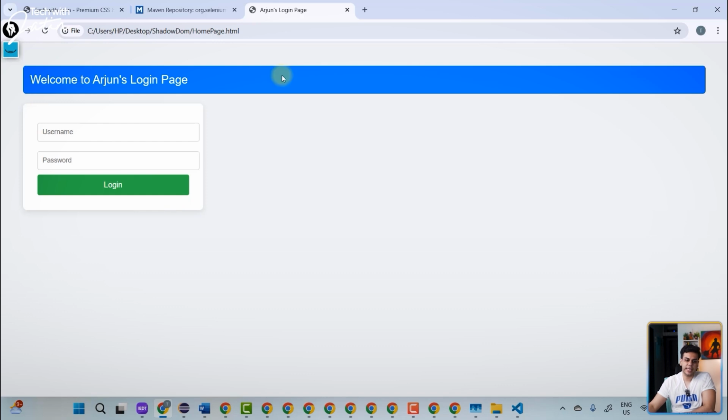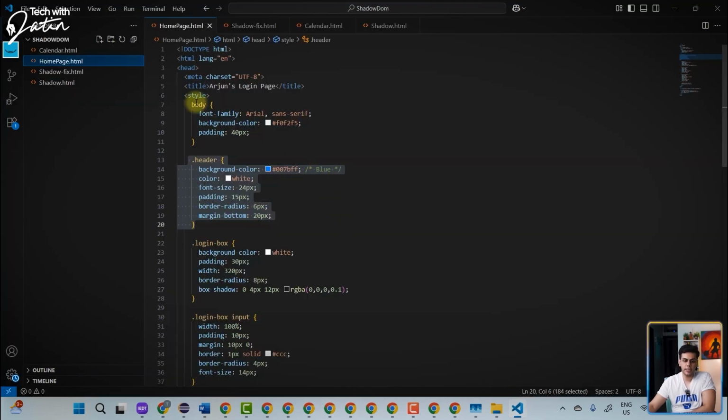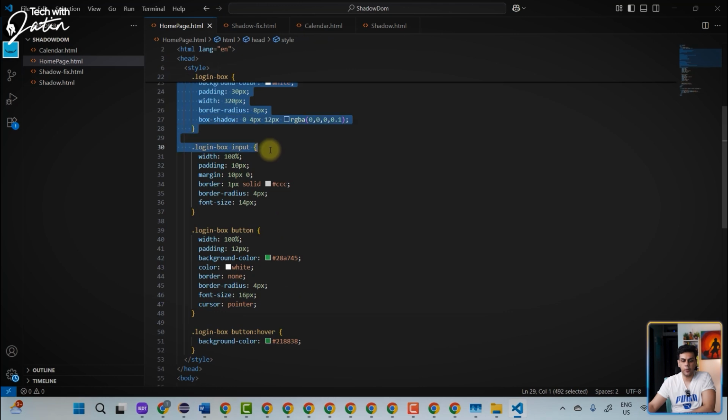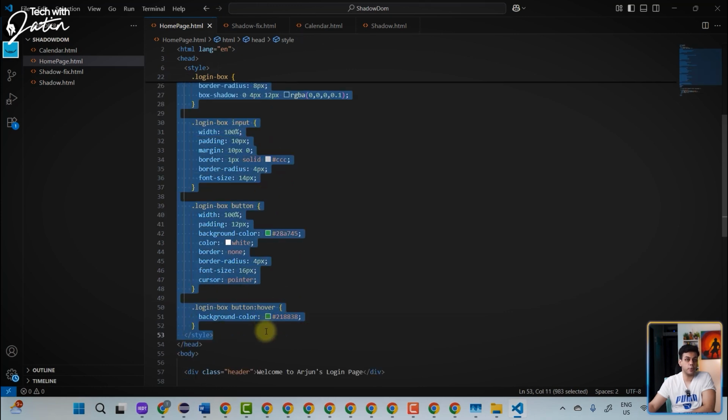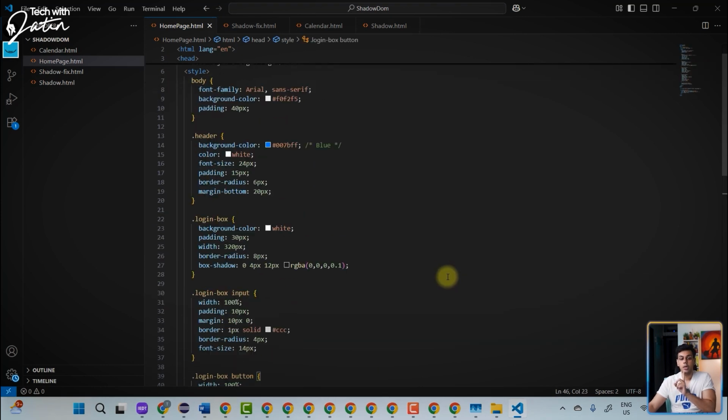It looks good. It has its own CSS and some elements. If I bring my cursor over here, you see the login is getting highlighted. So technically, guys, this is the CSS which Arjun has created and kept over here. This style has a class, the dot. Dot means class.